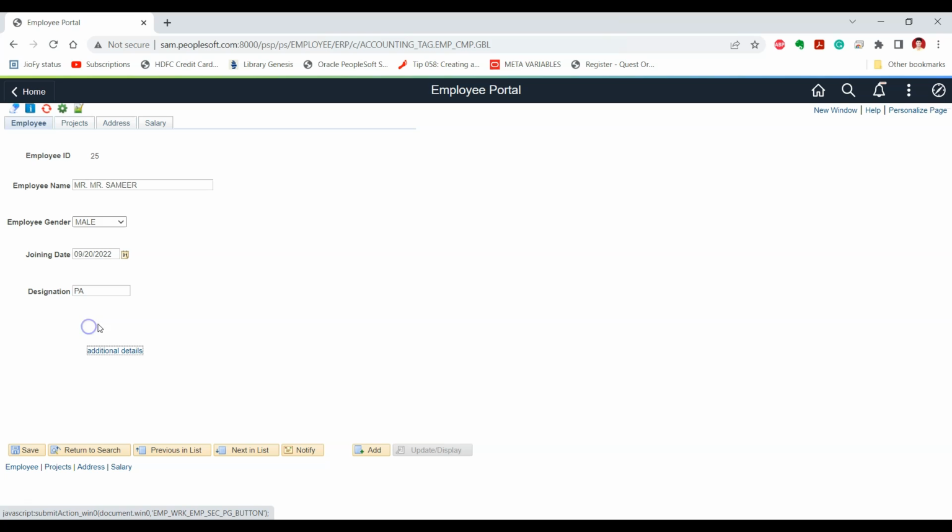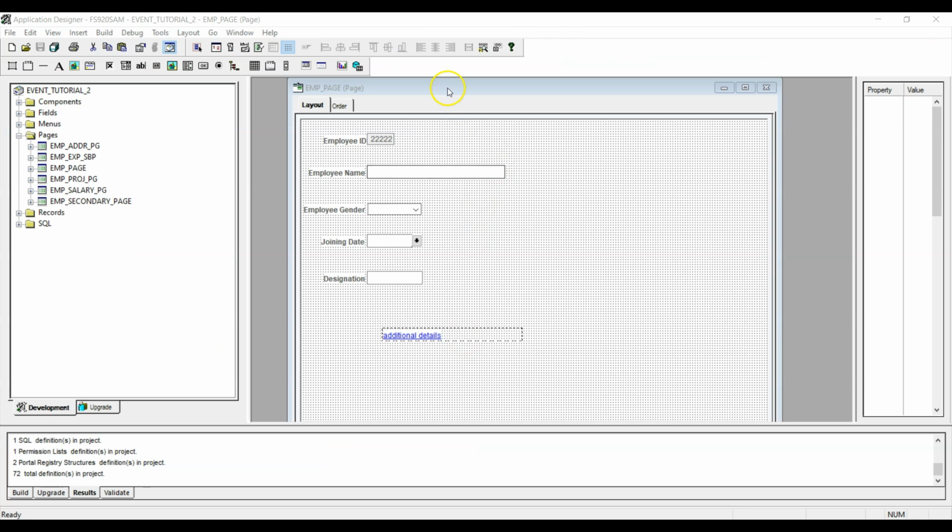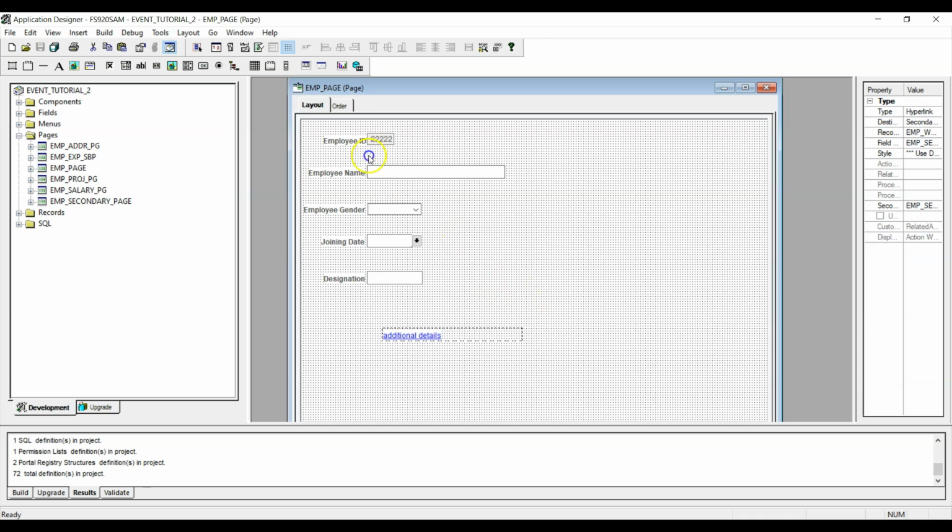Another way of navigating to a secondary page is by using the PeopleCode command. Let us see one example where we will create a push button on this page, and once we click on that push button, we will navigate to the secondary page. So let us insert a push button for this employee page.